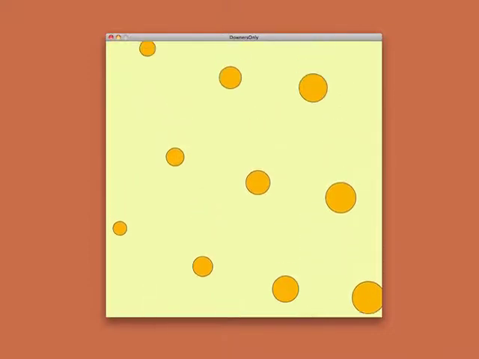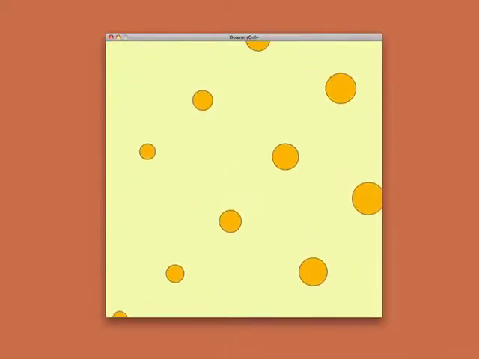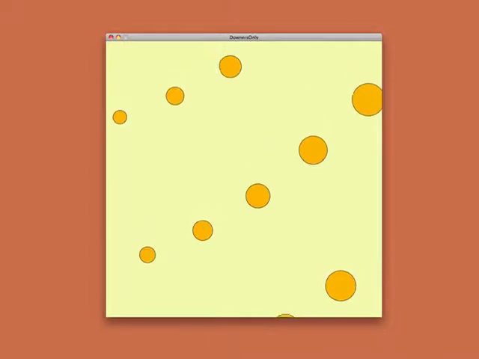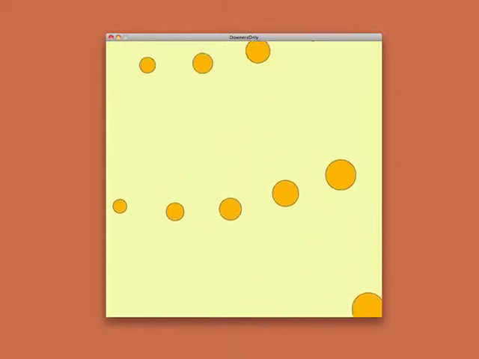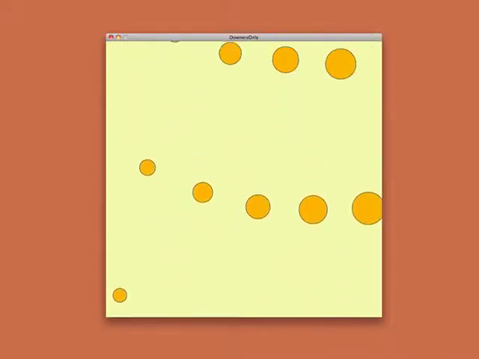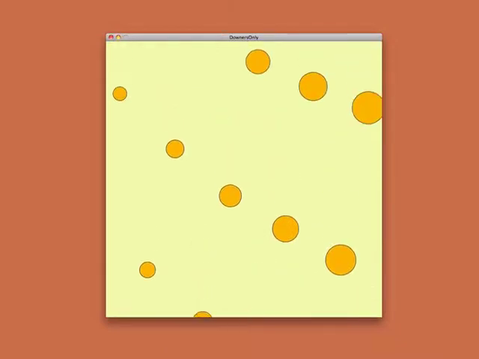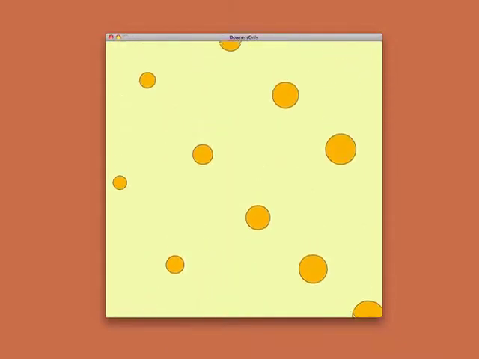Of course, I'm doing everything here with arrays. What I would like to do with this program is to add drop shadows. I want to draw a little dark shadow behind each ball. So let's take a look at the code and think about how we would add drop shadows.